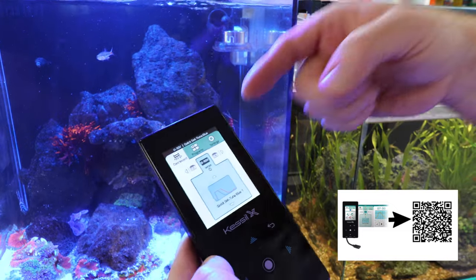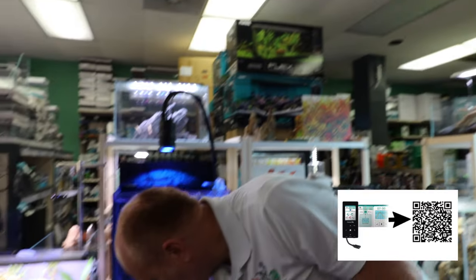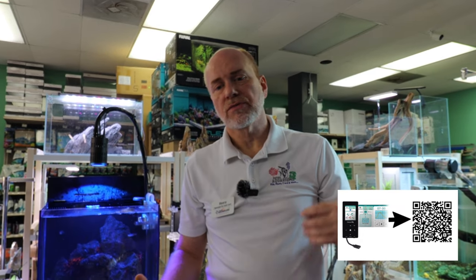If you ever want to switch programs, you can do that — like if you're doing a coral acclimation, you add new corals, then you can do the program with less power. This allows you to make a bunch of different macros. So if you're adding corals or acclimating fish, whatever you want to do, you can save those and have them pre-programmed, then select the ones you're going to use. I showed this on the blue — you would do the exact same thing using the blue feature sets on an analog 160 or 80 if it's a white light for planted tanks. You use the zero to 10 and the blue setting, and by changing the color and the intensity you'll change the color of the yellow to white light and the intensity as well.